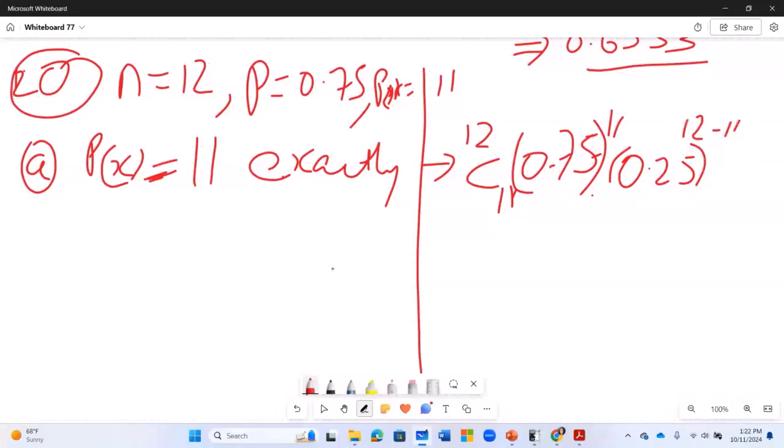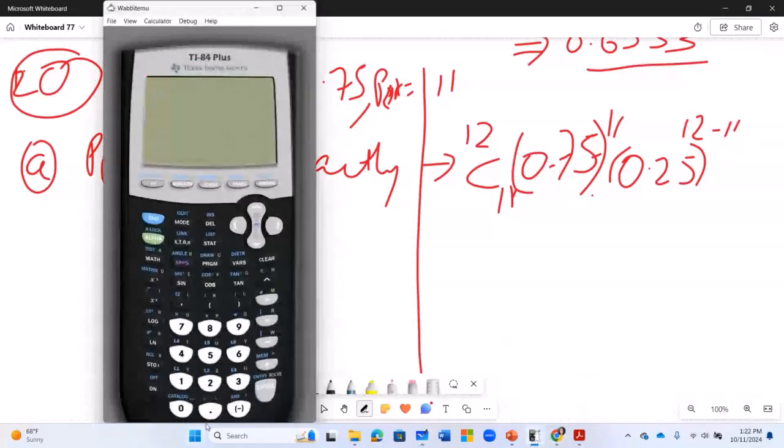So I will pick up my calculator. I want to put this in my calculator. Alternatively, I can do it by hand, but you don't have to, because you're allowed to use a calculator. So second distribution, look for binomial. And I'm looking for exactly. Why exactly? Because I'm looking for only 11. What is the probability of exactly 11? You should know when the question is an exactly question. Whenever the question has an equal sign, it's an exactly question. When it has less than or equal to, it's an at most question. When it has greater than or equal to, it's an at least question.